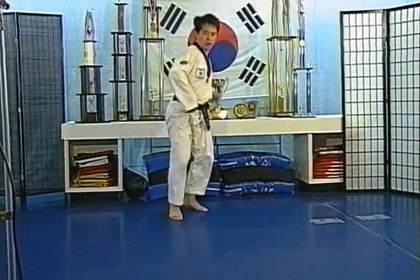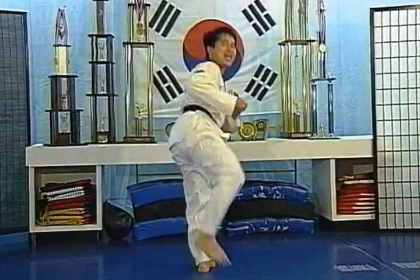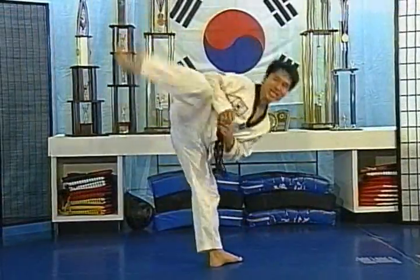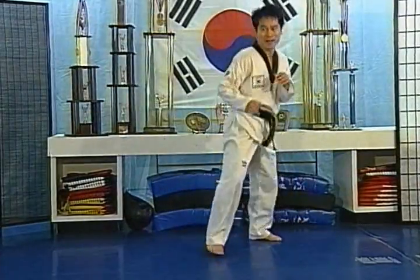This technique begins with a low section short roundhouse kick, then side whip kick, and ends with a roundhouse kick to the face. To be successful, your entire body should be committed. This is good for light contact or point sparring situation.